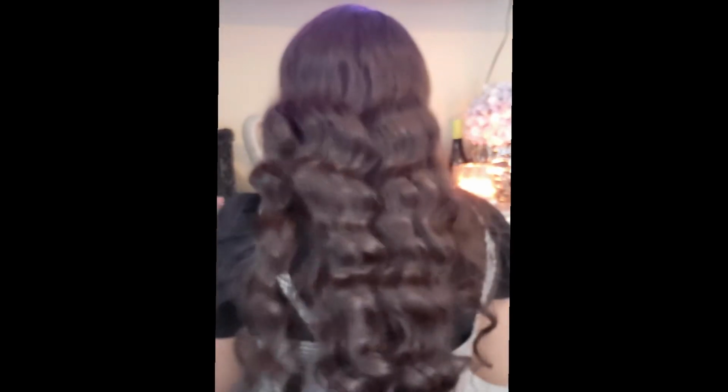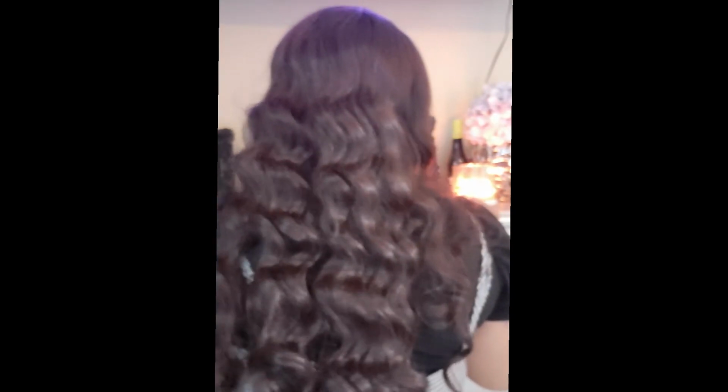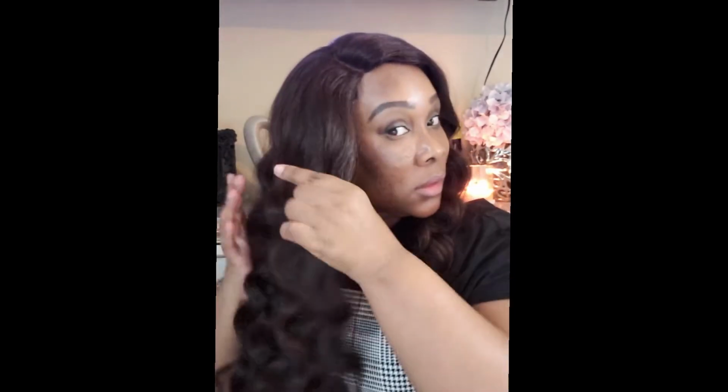This is very pretty. And like I said, I was gonna show y'all the back. This is the back. And as you can see, it's really full. And if I bring the hair to the front, it's tangling because I'm messing with it. This is what it looks like with all the hair to the front. It does have layers. Put it back how I would wear it, because I want to sell y'all this hair, but I don't want to be a liar when it comes to this hair. Okay, there. Let me put y'all back in focus.